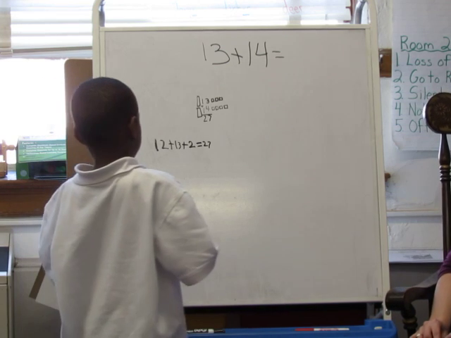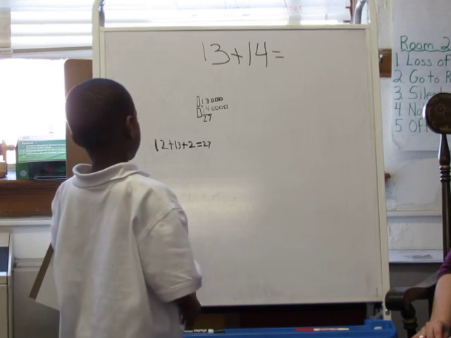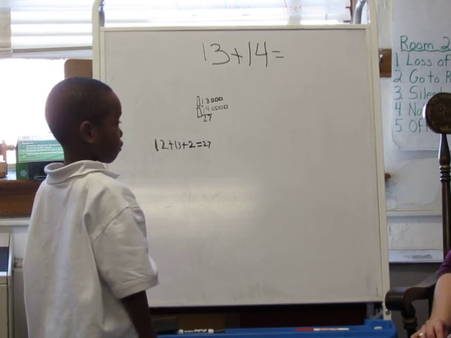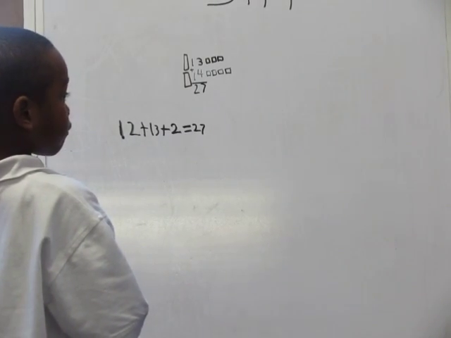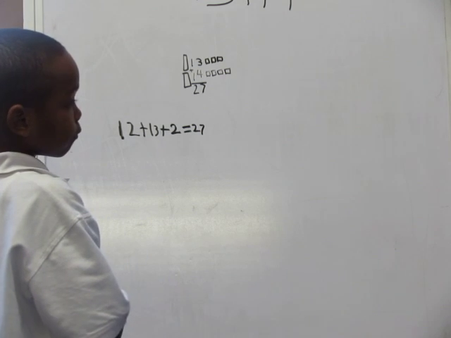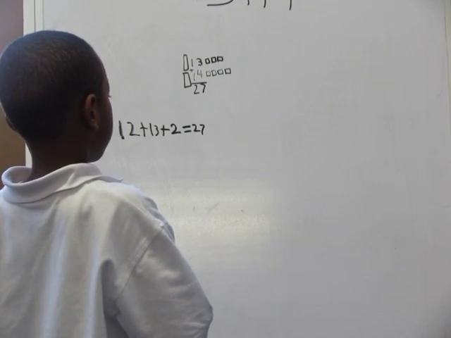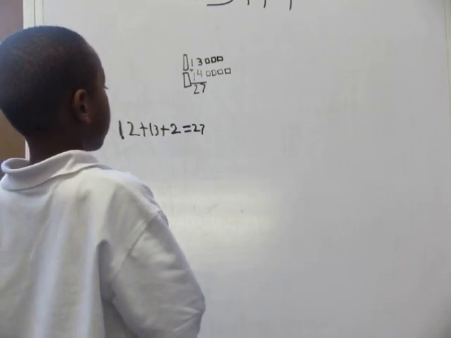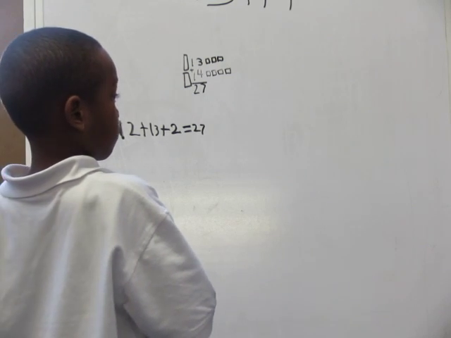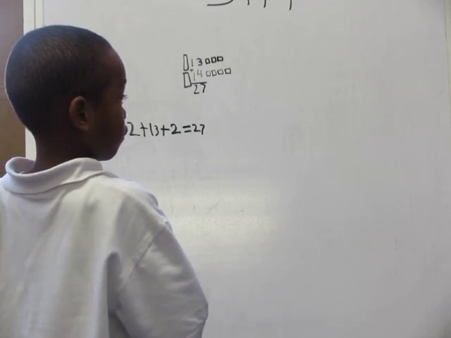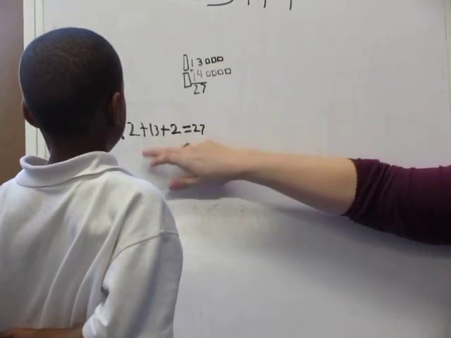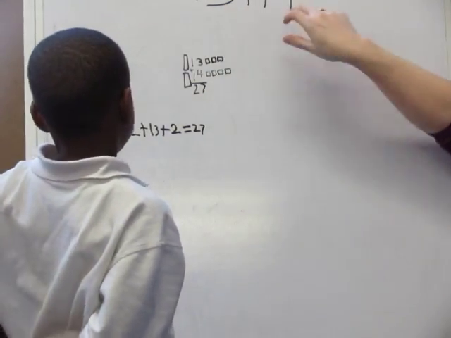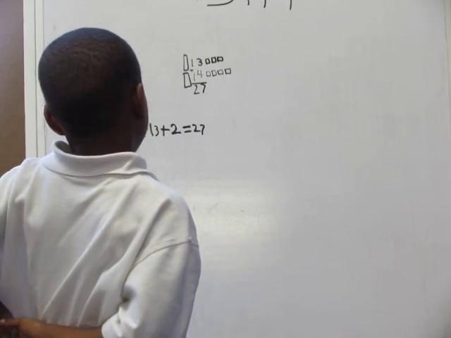Can you explain what you did? I used the double 12 plus 13. Is that a double? No. Hold on. It's not a double, but you knew that fast. So what is 12 plus 13? 25. And then why did you add 2 more? Because it was 27. Okay, so where did you get that extra 2? From here? From 1 more from here? And then 1 more from there? Where did you get the 2 from?